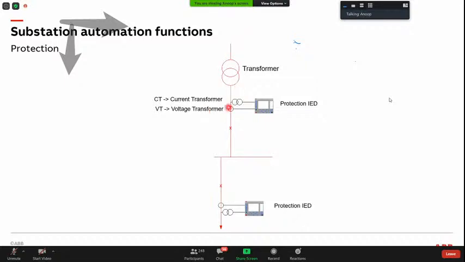But for protection, if you have to monitor this current and voltage, whether it is crossing the limit, I cannot feed this current directly into a device to monitor, because you have electronic devices which are monitoring this. So what we do, we are stepping down the primary quantity into a secondary quantity. For example, if 1000 ampere is flowing here, it will send only 1 ampere here. So your device will see only 1 ampere. Since it is a small device, it can handle 1 ampere, not the 1000 ampere.